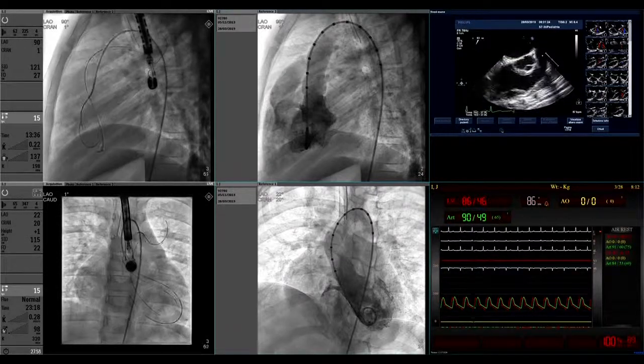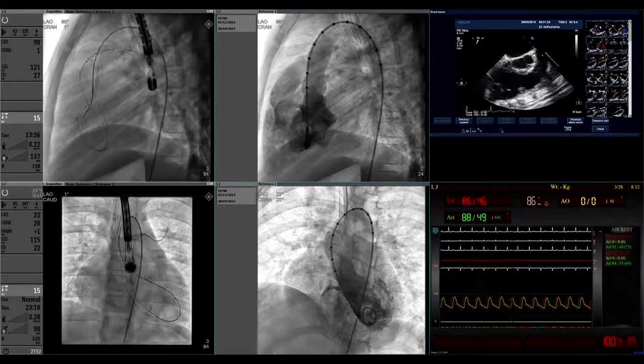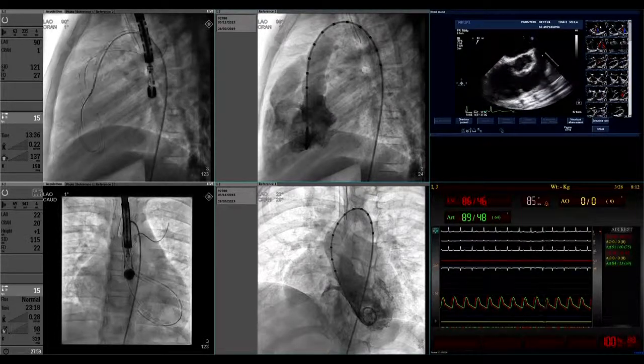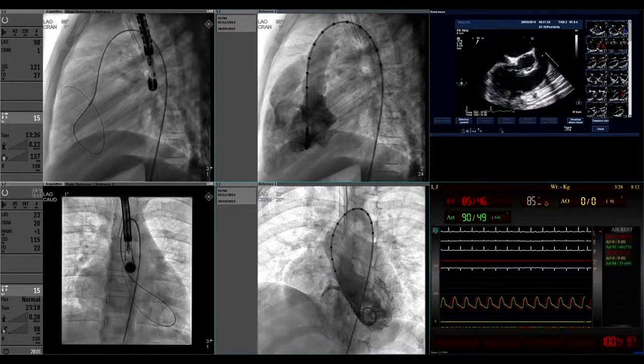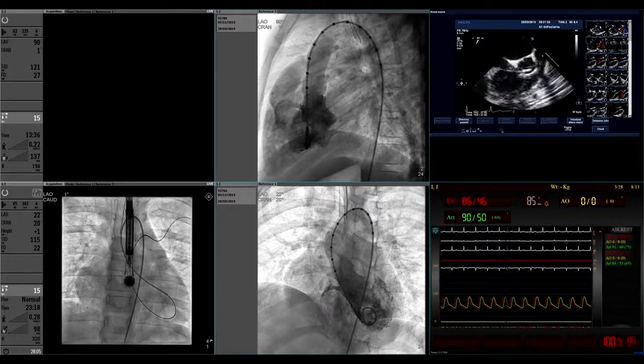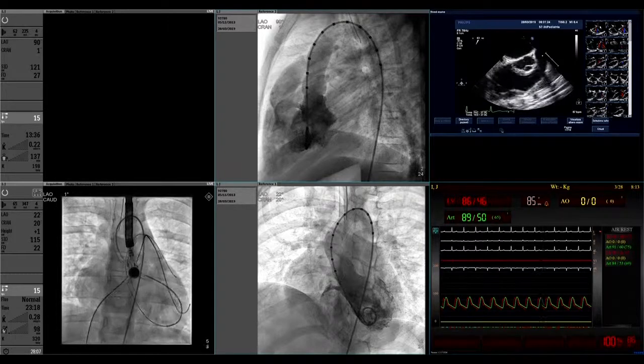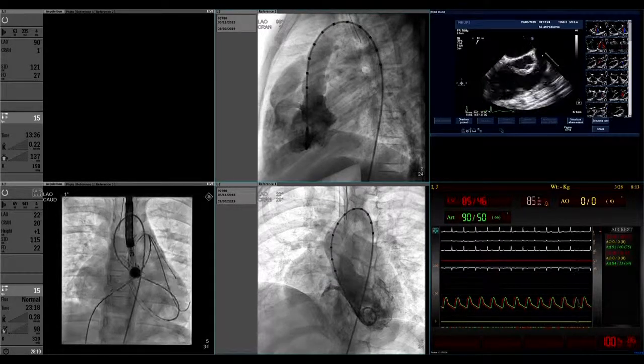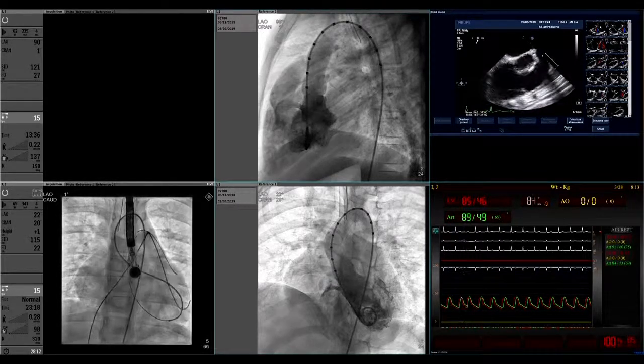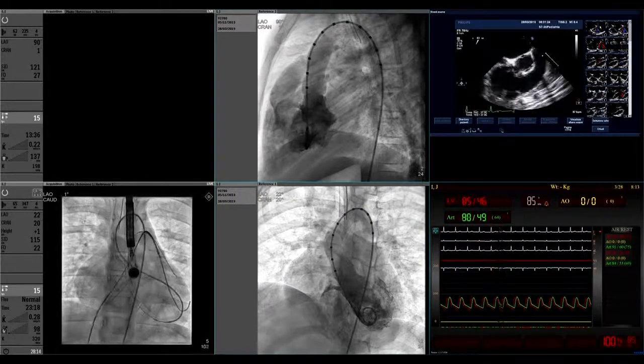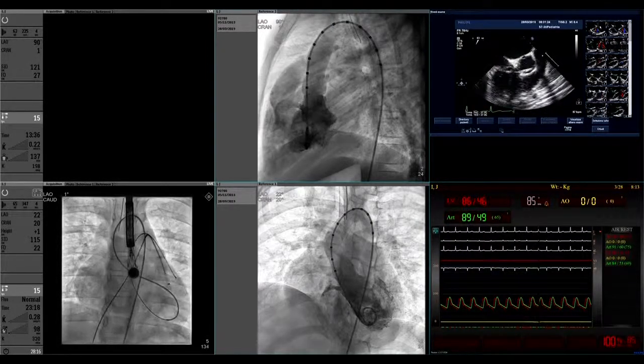And let me show you some problems we worried about. You see, when we cross, the guide wire tends to move to the RV. Next, it tends to move to RV, and even though Luca tried to manipulate many times, you see how about the IV loop when he made the IV loops.